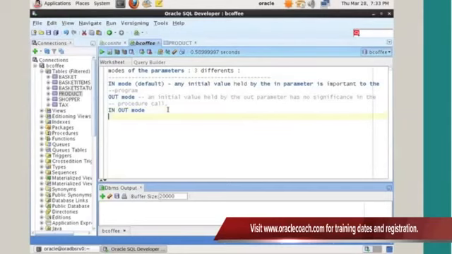I'll show you one more example of a procedure that has an IN OUT mode, so that I can then move on to functions. The topic on functions is not a very long topic. There are some fundamental differences between procedures and functions, and once you get that concept straight, they are very, very similar in all other respects.